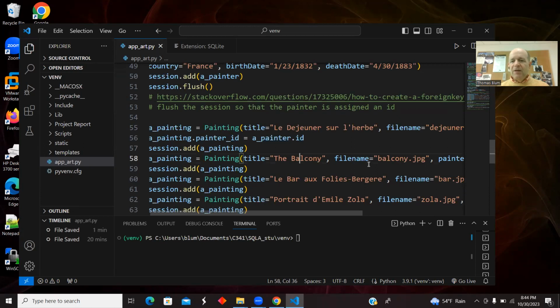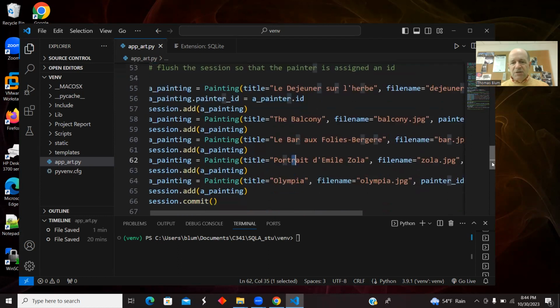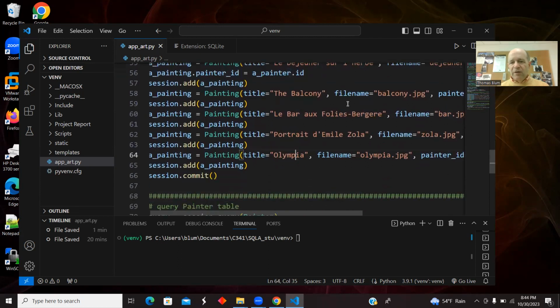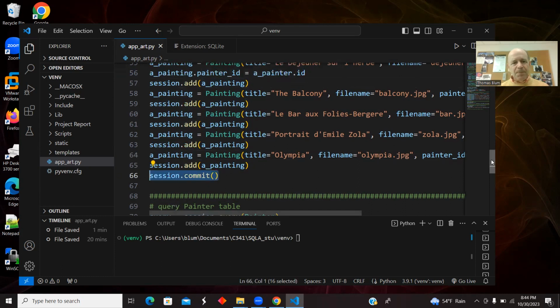So the balcony, and then the bar and portrait and Olympia, all these Manet paintings were created using the constructor, then session add, which is like an insert. And then finally, when that's all done, commit.